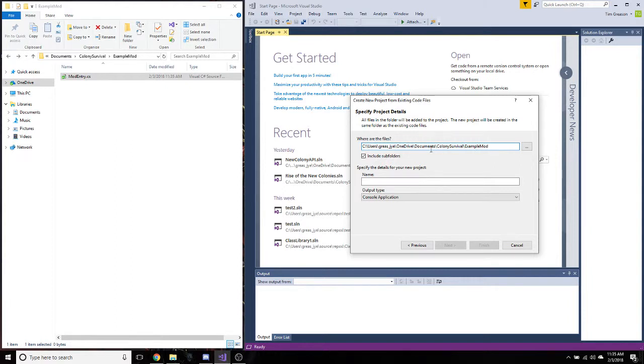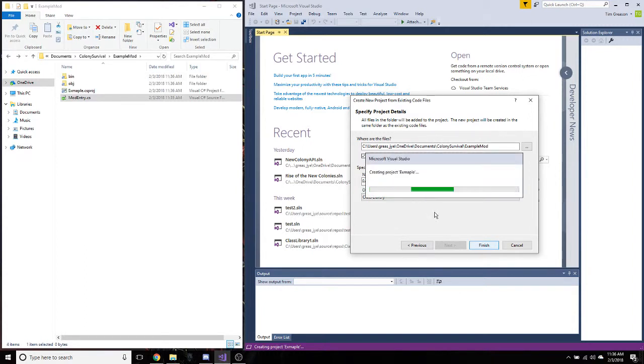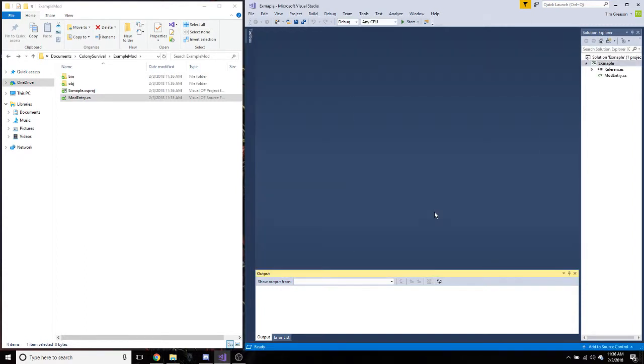In my case, it's in my OneDrive documents, Colony Survival Example Mod. We will call this Example Mod, and we need it to be a type class library. Then we just hit finish. No, I just hit example. Whatever, it works.